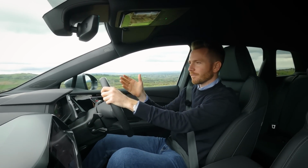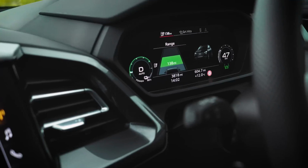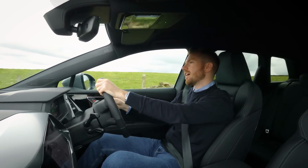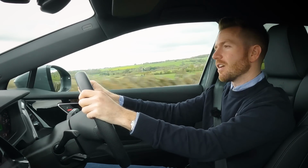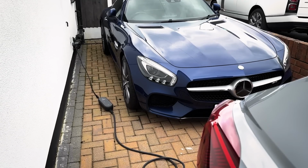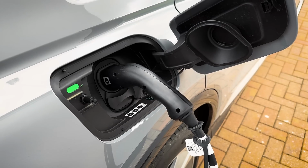Now in the real world, as I've experienced, they'll do around 280, maybe 290. That's a pretty impressive range nowadays. 280, 300 miles would do most people. This will also charge from 5% to 80% in just 38 minutes, which is a figure most of us could deal with. All week I've just been charging this overnight on my driveway using a 3-pin domestic socket. I don't yet have a wall charger fitted, just a 3-pin socket for my Flymo, and honestly it's been fine. Every night when I walk through the door I plug it in, and then the next morning it's got enough range for my following day.